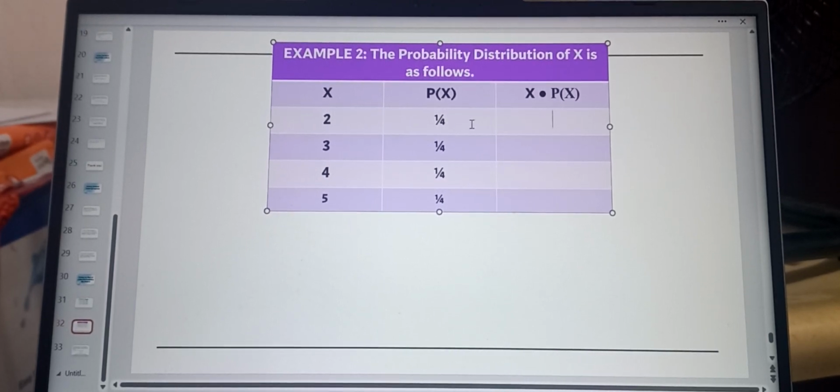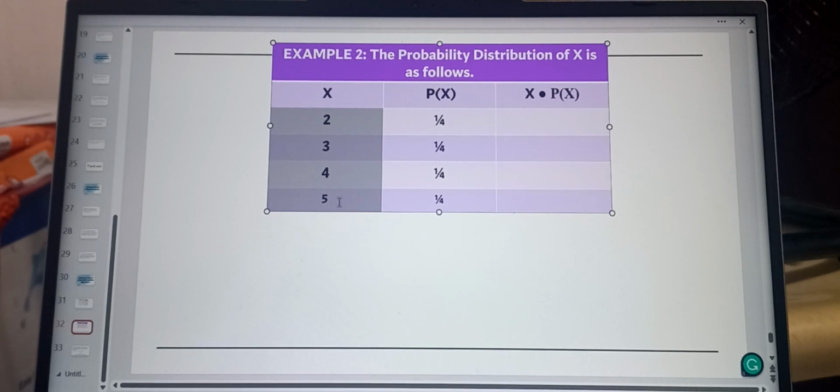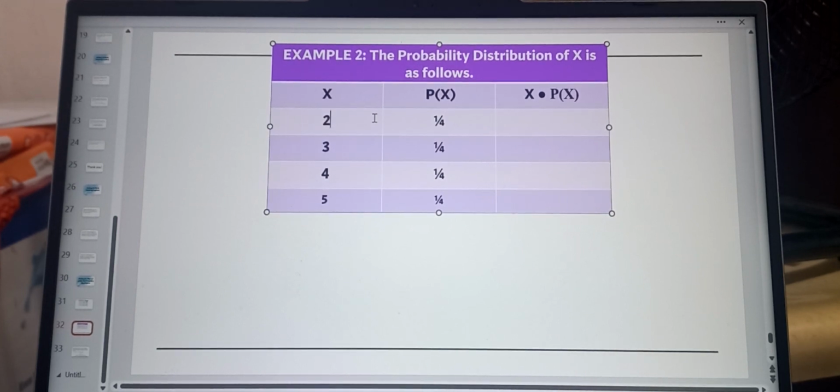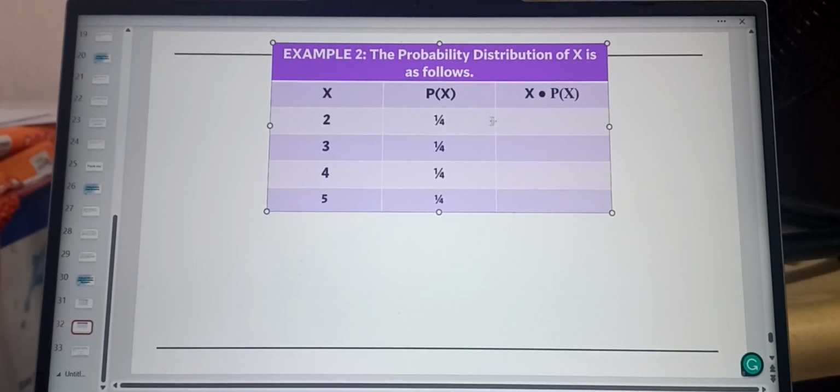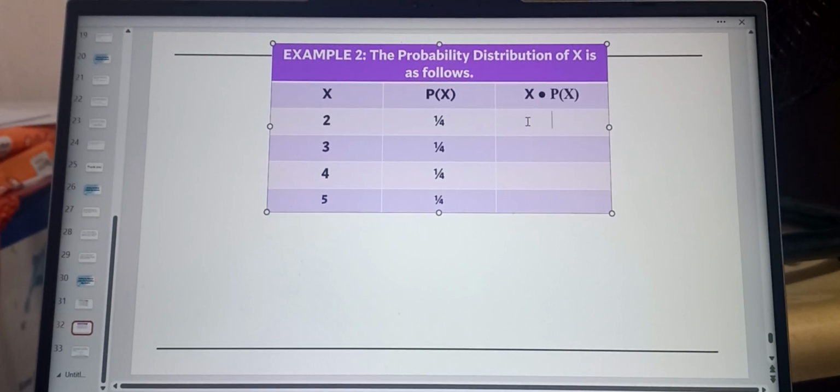So, 2 times 1/4, ano kayang sagot? So, parang ano lang yan, numerator sa numerator, denominator sa denominator. So, ang numerator ni 2, 3, 4, 5 is, yan, 2, 3, 4, 5. Ang denominator nila is laging 1. So, ang whole number ay imumultiply nyo sa fraction. Ang lagi pong denominator ni na whole number ay 1 or over 1. So, pag nag-multiply tayo ng fraction, okay? Automatic, numerator times the numerator, denominator times the denominator.